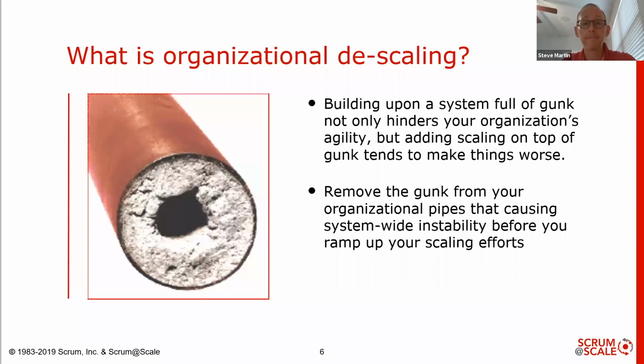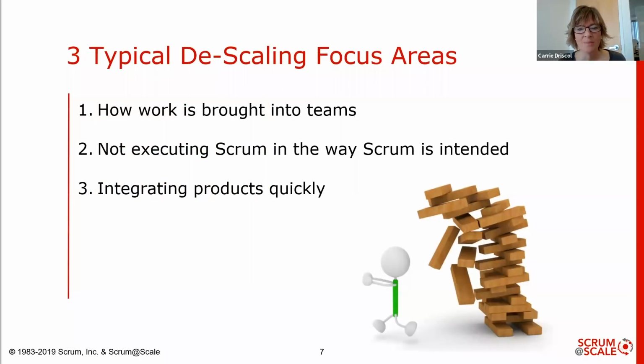Hey, Carrie, welcome. Thanks, Steve. When working with companies that have legacy systems in place, there are typically 3 areas in which we immediately see the need to descale. The first area is in how work is brought into teams, or the intake process, if you will. This is from the product owner side of the Scrum at Scale framework.